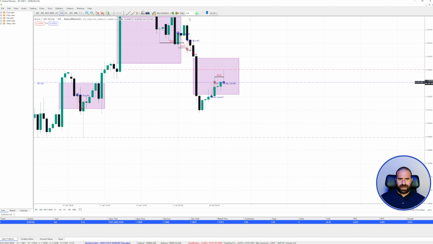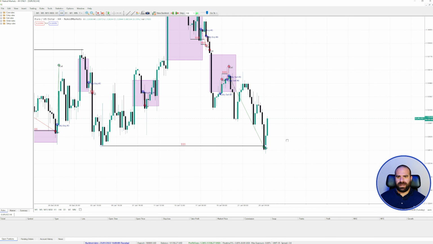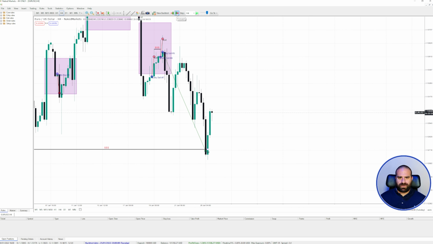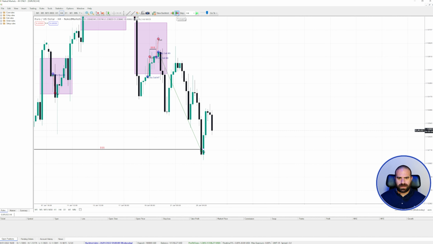Here this might be even a reversal. Let's see what happened, guys. We grabbed liquidity, I think even below this area. No, we didn't below this area, but I think we grabbed those lows. Of course we did. We got the win right here. This might even be a reversal. Let's move a little bit forward. Okay.